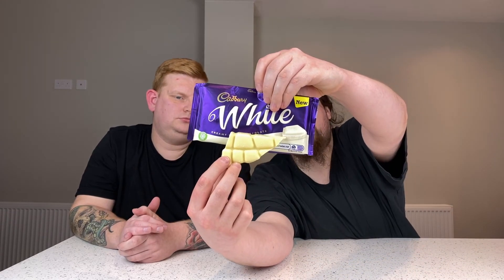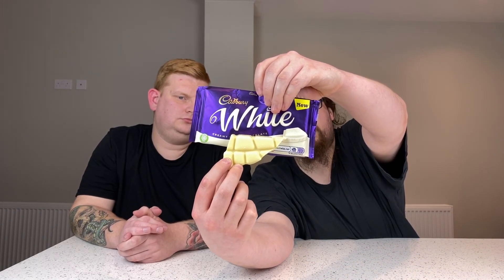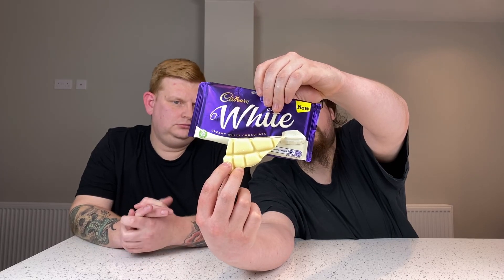I wouldn't rush out. Look at the colour of this compared to the colour on the packet — see, that's why I was astonished by how yellow it was. Look at how white it is on the packet and how yellow it actually is. It's probably a good thing it's not that white — how would they get it that white? But it is a bit jarring when you open it and it's really obviously yellow and not white. That doesn't concern me so much, I just thought it was worth observing.